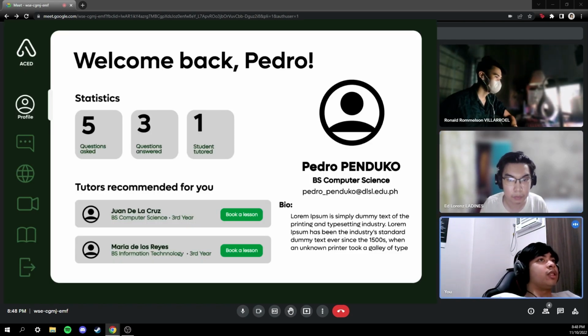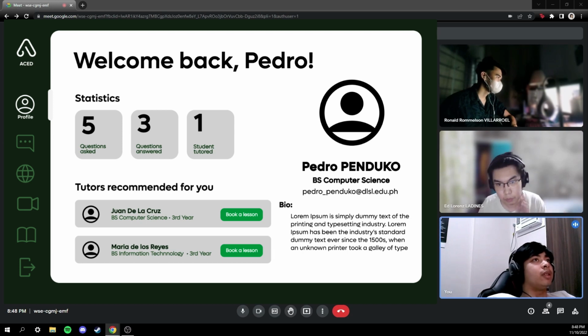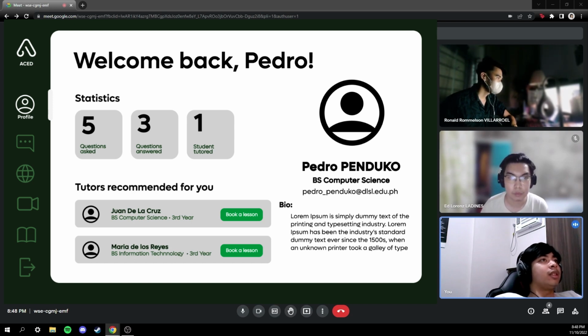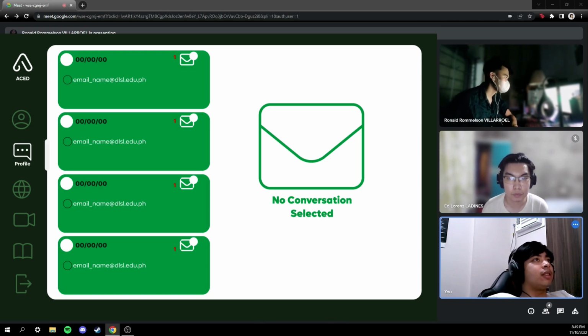This slide shows the Profile tab of the ACED application. This part shows the user profile, which shows their photo and a brief description that users can set up. It can also contain a follow button so their followers can see their posts on the forum, along with the message button used to send a message to the user. Lastly, it shows their course and section with their school email. This slide shows the Chat tab that contains messages, threads, and conversations of the users with other users.